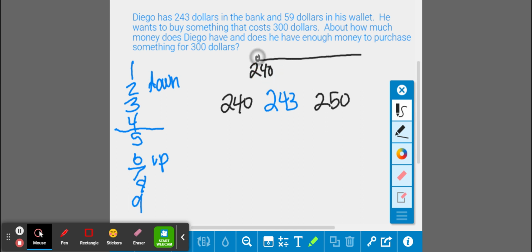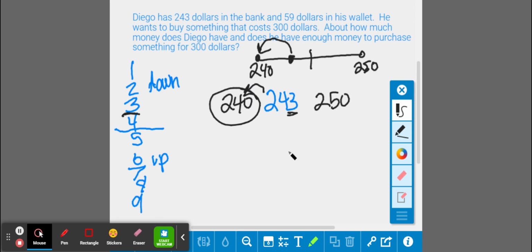When we think about the number line and our rounding situation here, 240 is at the beginning of the number line, 250 is at the end of the number line, 245 is in the middle. That means that 243 is going to pop somewhere around here on this number line. Obviously, this is closer to 240, right? 250 is further away. This is also supported by our other strategy where we see the 3 in the ones place, which means that we're going to round down. So 243 is really rounded down to $240.